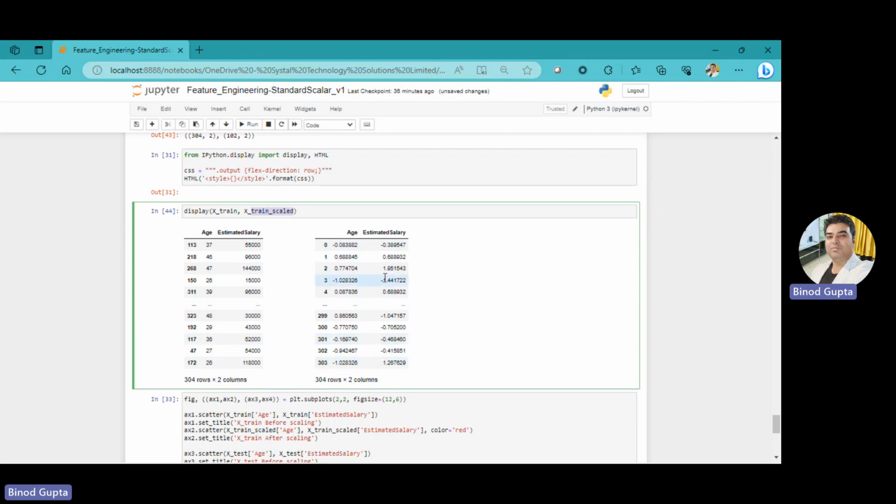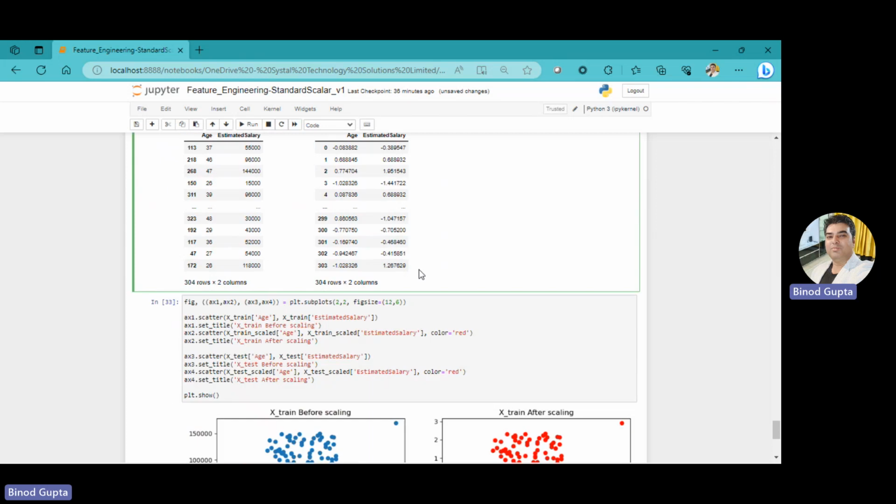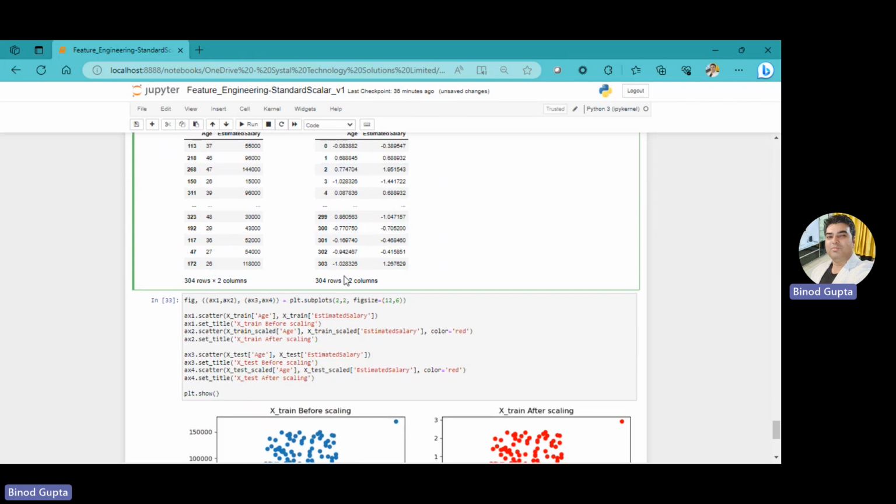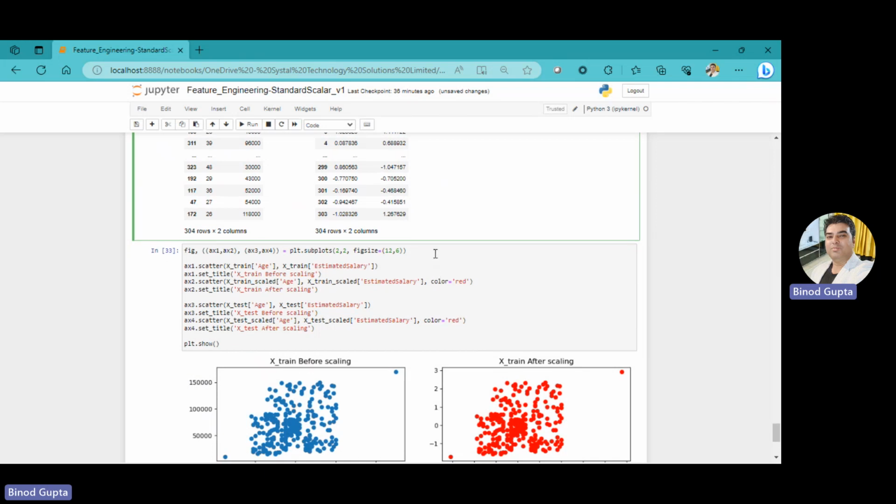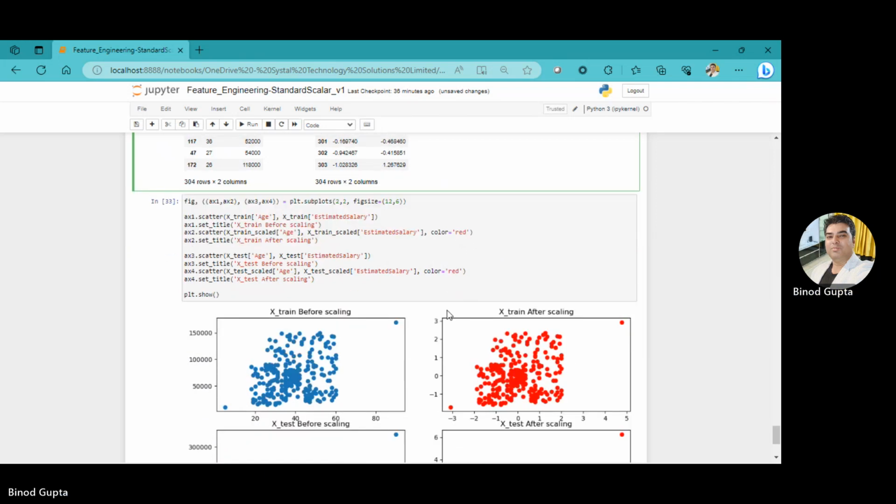And a similar scale is applicable with standard scaler for estimated salary. So both the scales have been brought to a normal or common scale now.